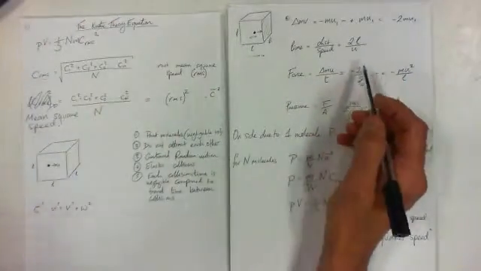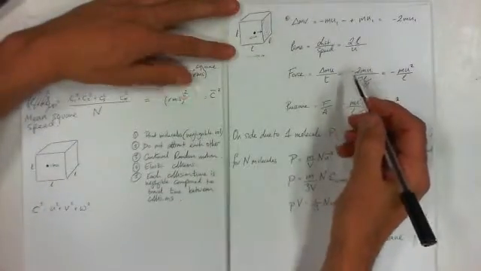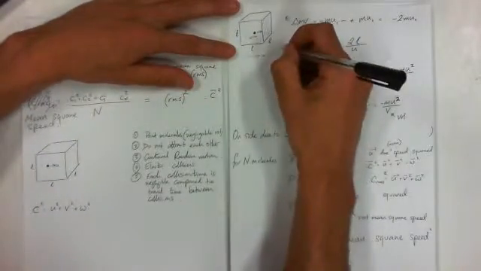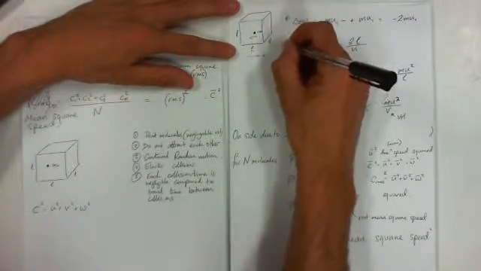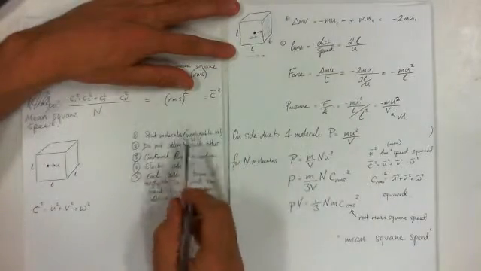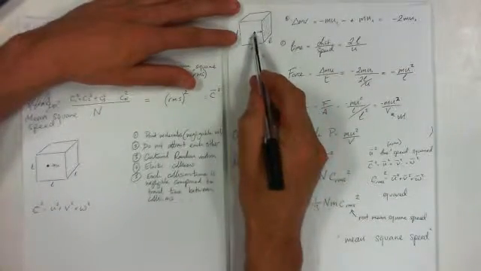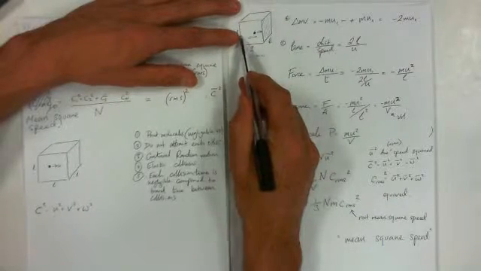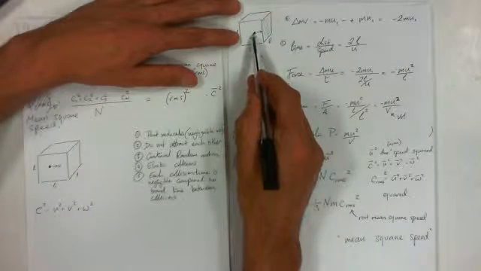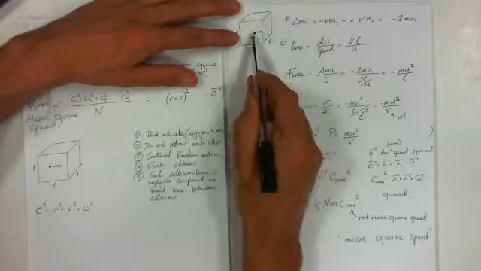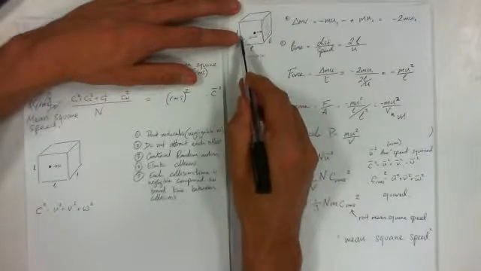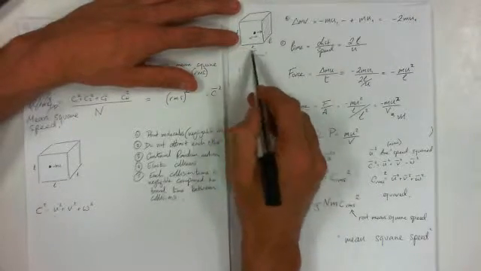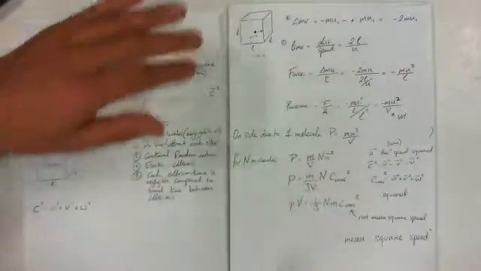Now again, this is based on an assumption as well. We're assuming, first of all, our assumption number 1, that they're point molecules, i.e. that the size of the molecule is so insignificant that the distance isn't going to be measured from the inside edge to the inside edge. The diameter of a molecule is not going to affect this length here. That's the key thing we're saying there.